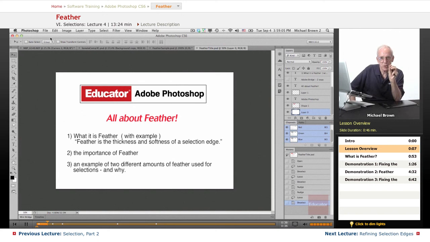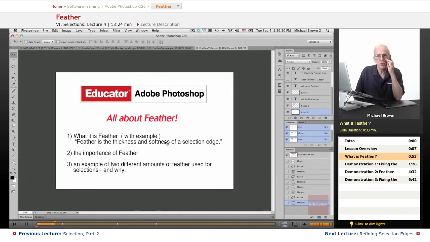of the selection. And that is the vital part of making a selection that ensures you have a perfect blend when you make a correction within the selection to the outside area, or whether it gives it away and screams Photoshop. Feather is the thickness and softness of the selection edge.